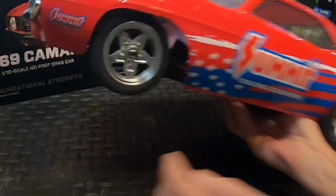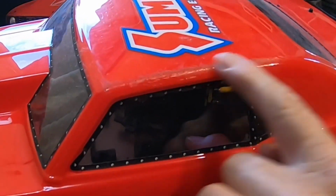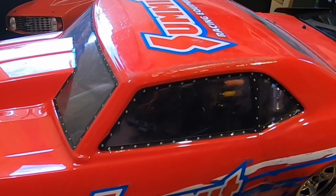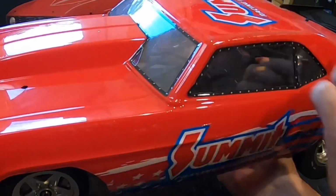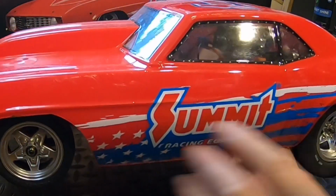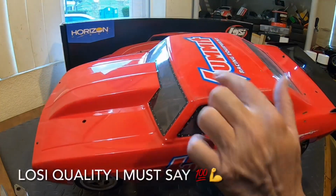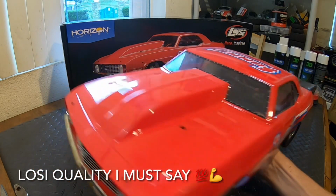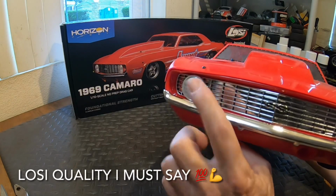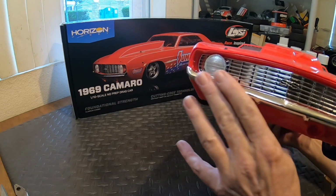As you see, I've got some pretty good scratches going on right here, right in here, right up in here, and definitely on the roof right up in here. Every time I hit the brakes and this thing would flip over at the end, it was causing some scratches. But because it didn't hit the decals, which is perfect decal placement, I have to say, from Losi, none of the decals really got damaged, which is very impressive. I did have a light pop off, but found it, re-glued it back on. Bumper's been doing really, really well.